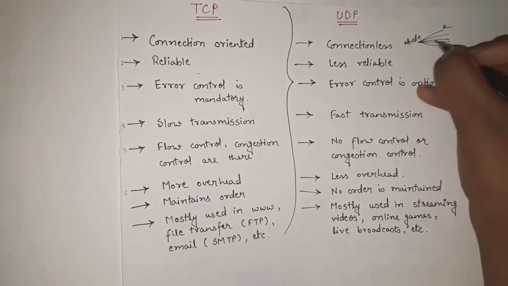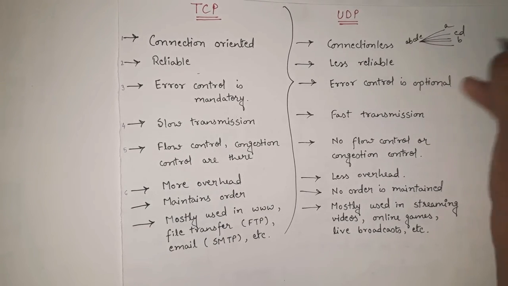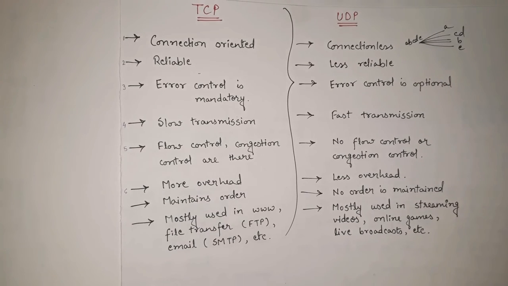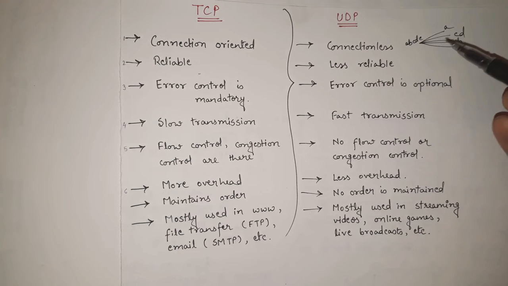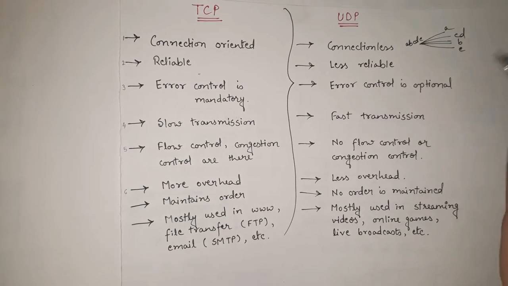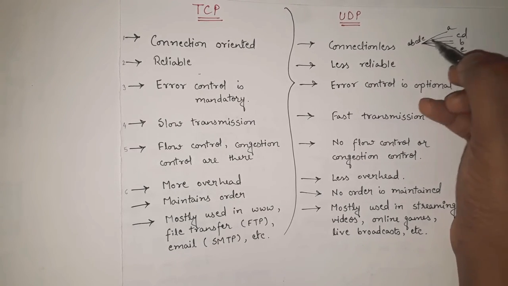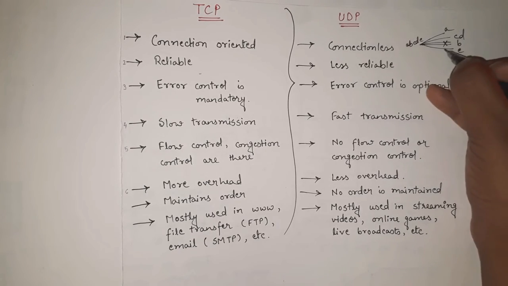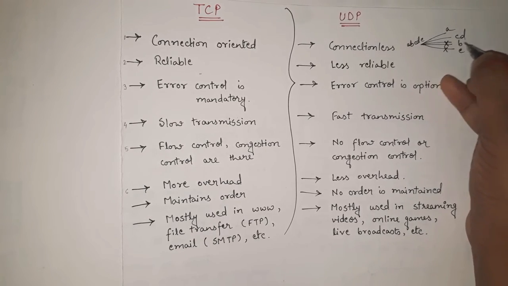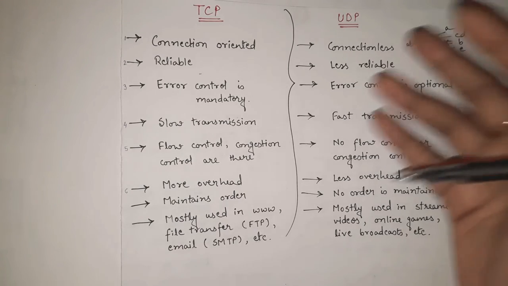Now, A can be transferred from here, C, D can be transferred from here, B can be transferred from another network, E can be transferred from another network, right? So, in UDP, it is connectionless. So, the bits may get transferred by various networks. So, it is less reliable. It is possible that A, C, D will reach the receiver end, but due to a problem in these two links, these two cannot be reached. Fine. Such problems may occur in UDP.